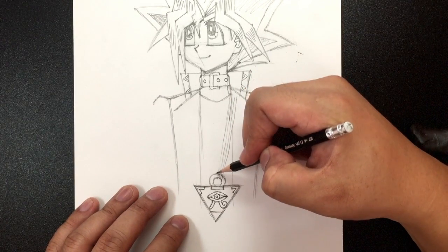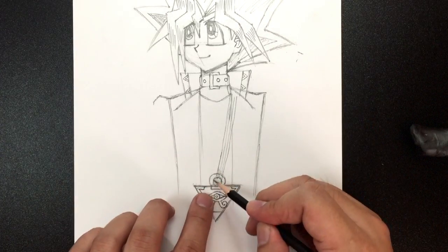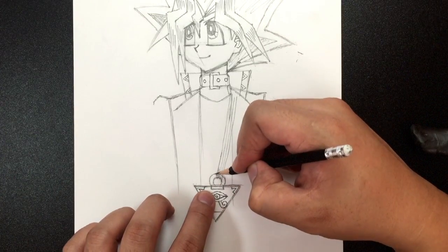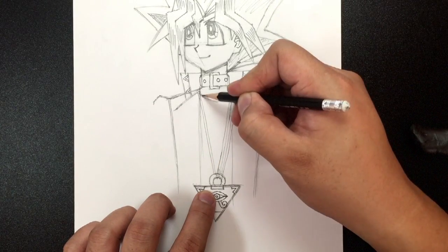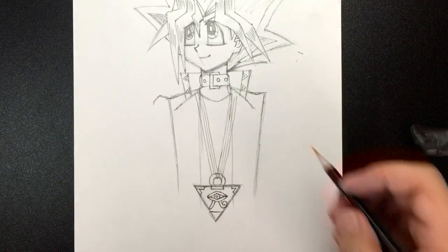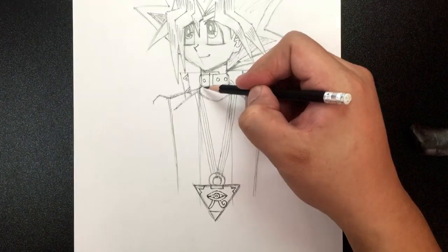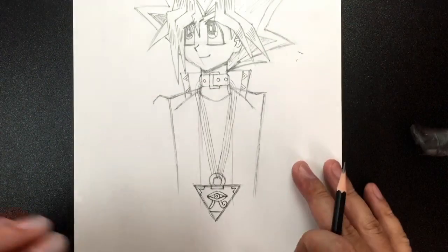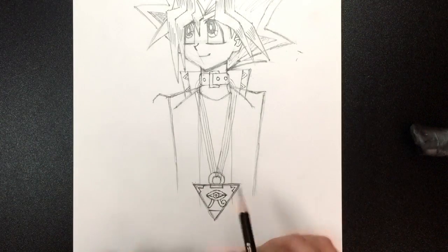And then same thing over here. So this one goes over. That's 4 lines going over this circle. And then there's 4 lines going underneath the circle. There you go. And you want those lines to kind of go around the neck. And I'll show you what to do with them later on. For now, let's just continue working on Yugi's body.